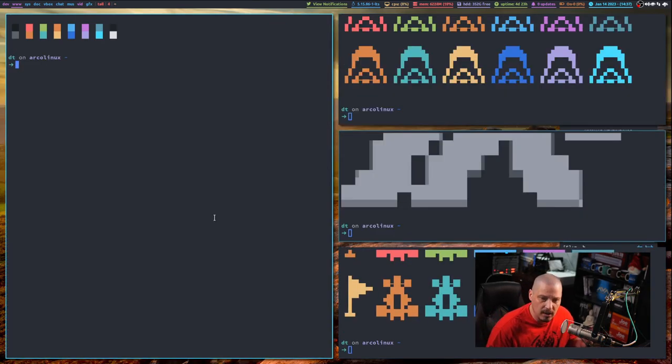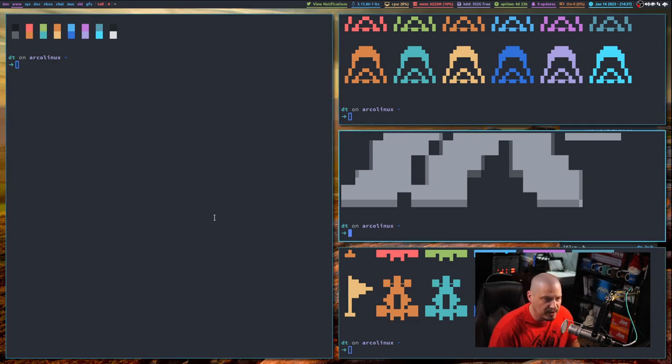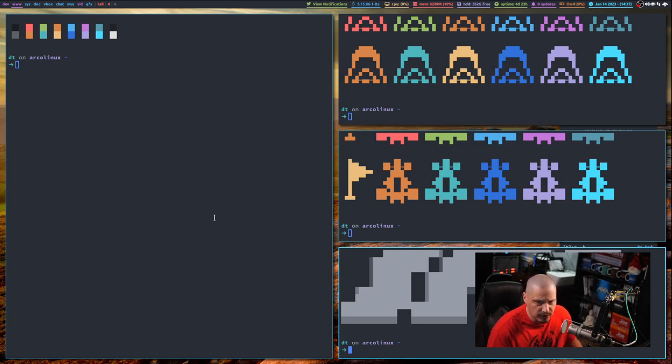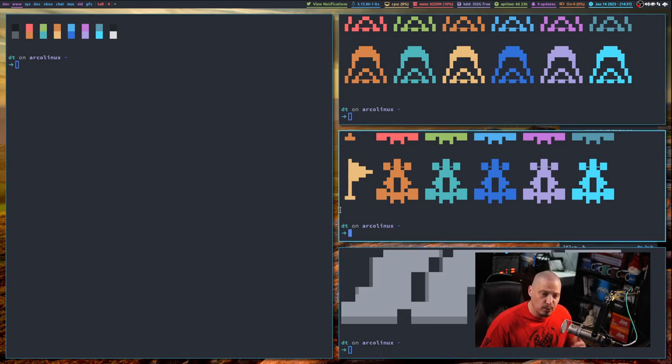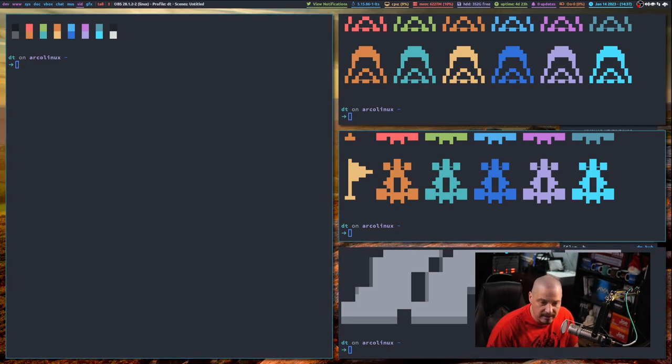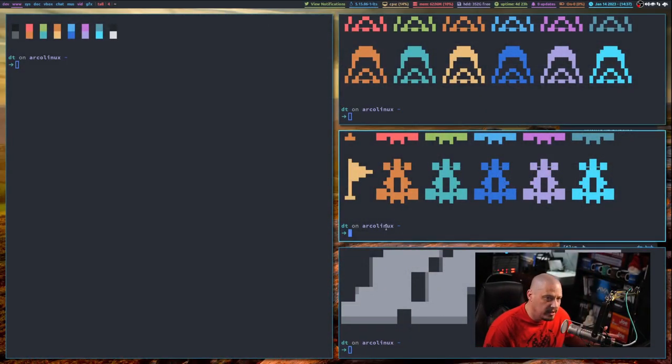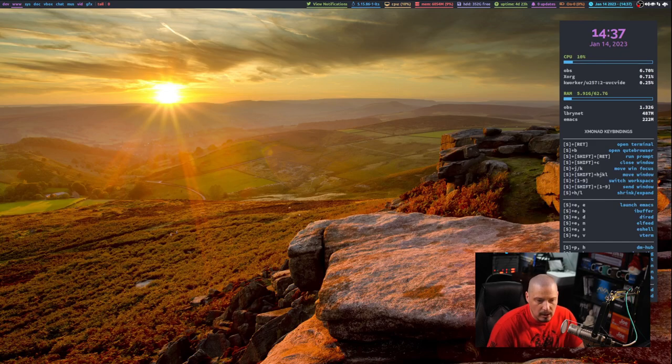The easiest way to do that is opening a bunch of terminals. But if I open a bunch of terminals, what if I'm moving windows around? Well, if I move windows around and they're all the same empty terminal, you can't tell anything is moving. So the shell color scripts solved a real world problem for me because it helped me better demonstrate stuff on camera. It's not like I did that because I think it's pretty, although I do like having these things in my terminal. That was just a real world problem that I wanted to solve.